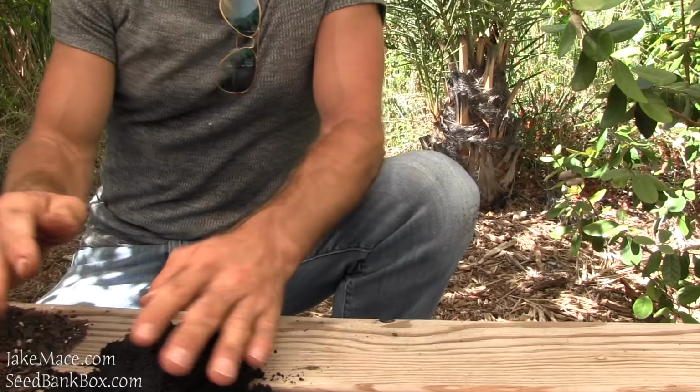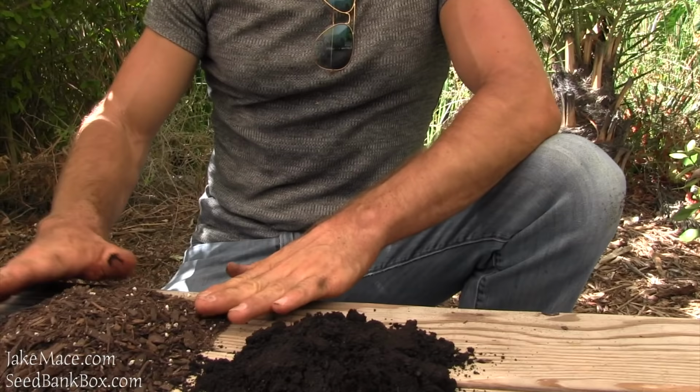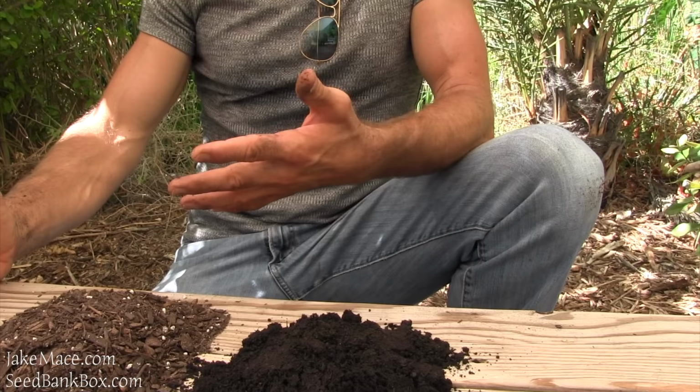The next key component for fruit trees is this stuff right here. It's this black gold. And look at the difference of texture and color between this stuff, which is called worm castings, as opposed to the compost. So the compost is like a very nutrient-dense stew. If you were to eat a really nutrient-dense stew that was incredible tasting, full of different kinds of foods, that's the compost, it's the stew.